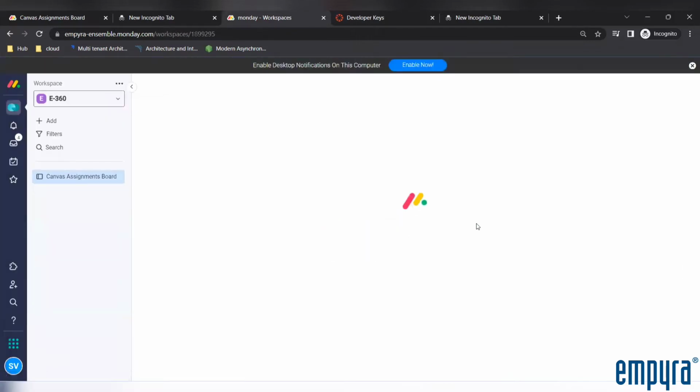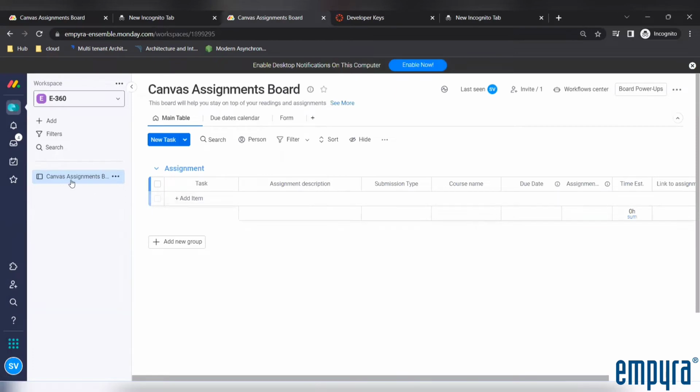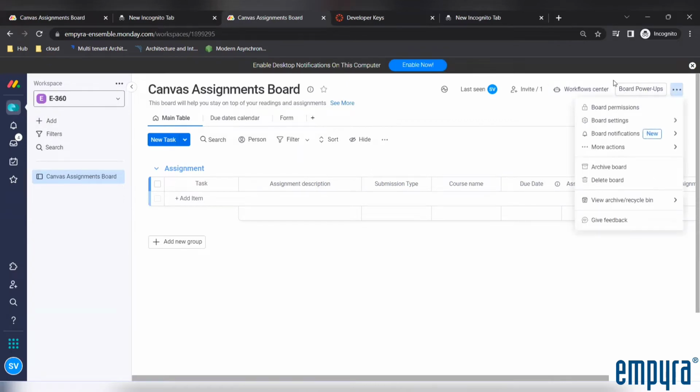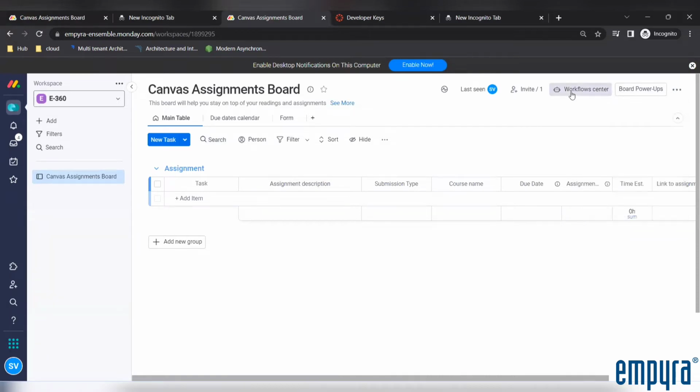So now it is getting installed and you can see a board gets created here. Once the board is created, you will see these are the predefined columns. It comes with this particular package. So this board is an assignment board where it will list all the assignments. Now, after installing this app, Canvas admin needs to go to the admin section to install the recipe.